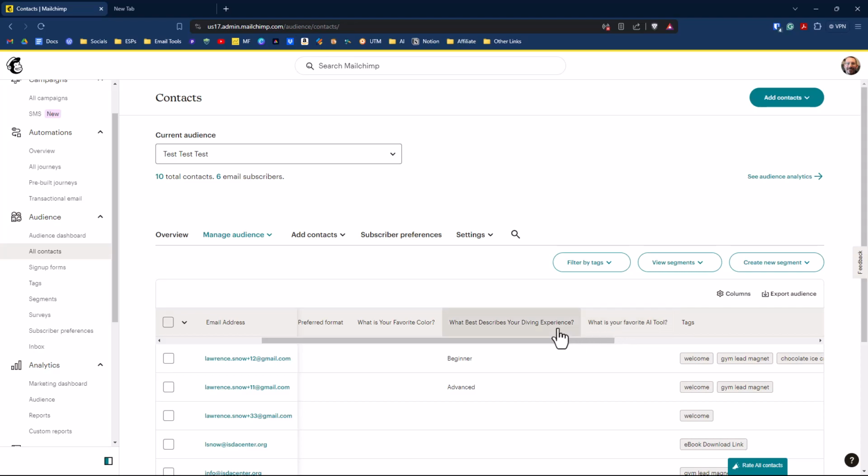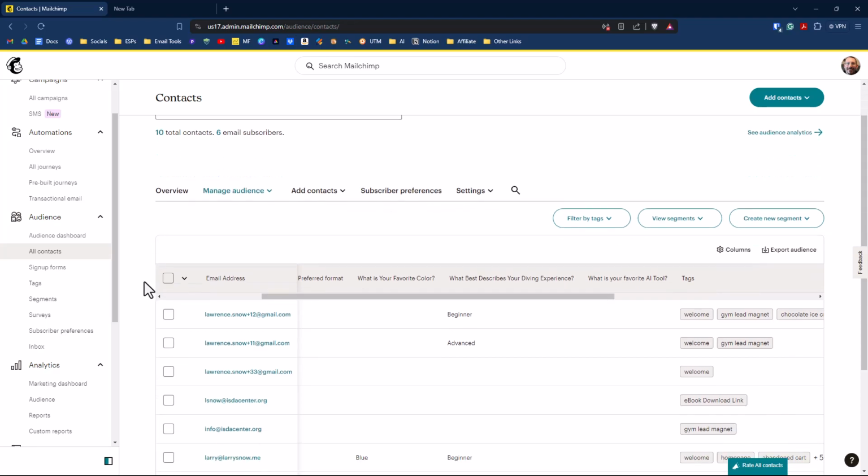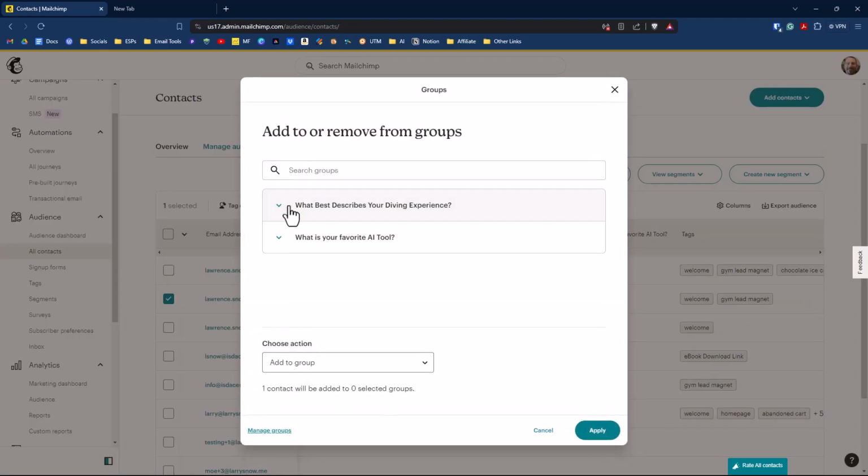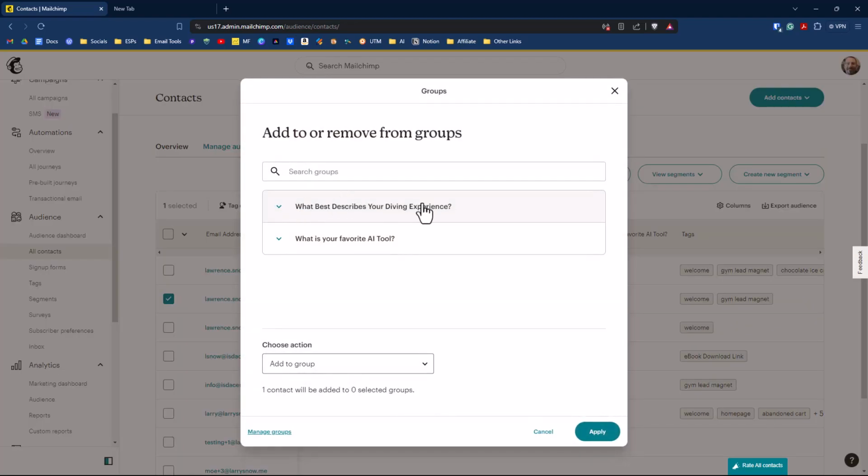So they're basically saved as an audience field data to each subscriber profile based on what they opted into, what they've selected. Now, you can also manually add people to a group, just like you can manually add people to tags. You can select the appropriate person or persons or all of the people on your contact list, and then go over to group contacts, and then you can add them to the group or groups, or remove them from the group or groups as you see fit.